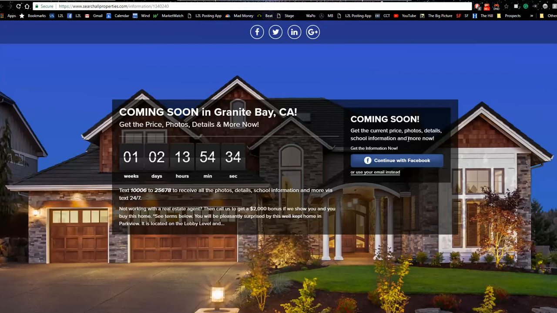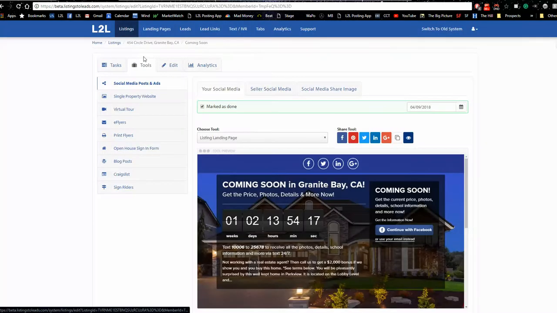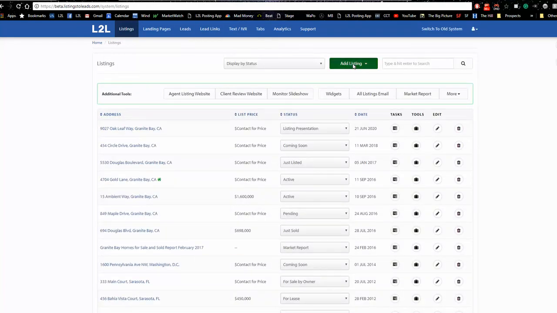I'm going to give you info, but you've got to give me contact information to make that happen. Now, this is a listing landing page. These are automatically created as soon as you put a listing in the system. Or actually, this is coming soon, so you would have to physically go to your listings page and probably take a photo, maybe with your smartphone, and just click here and go add listing. And you can do it very simply.